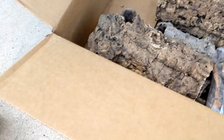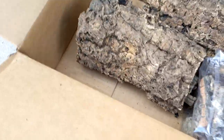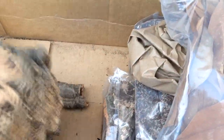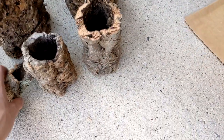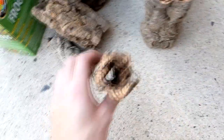I picked up a bunch of different cork rounds. I didn't get any flats because my theme was kind of a rotten tree concept. I got a bunch of different sizes, figuring it doesn't hurt to have extra. I also had some cork bark laying around and bought some on Amazon just to have a variety of different pieces, shapes, and sizes.